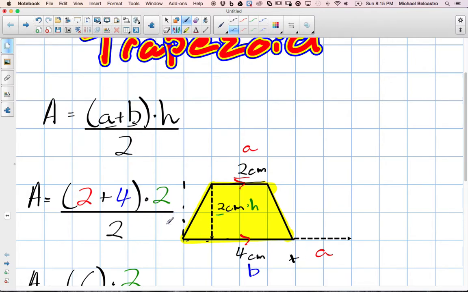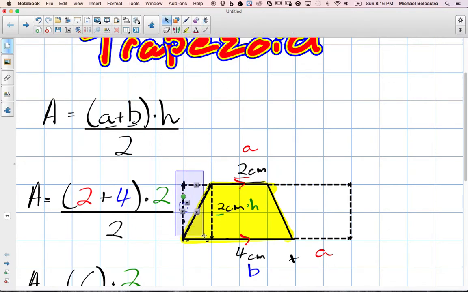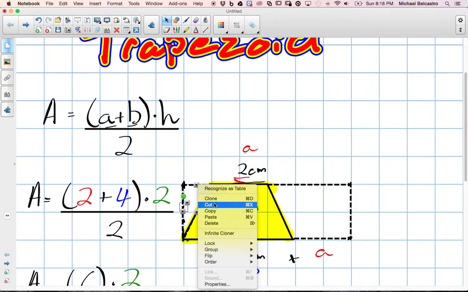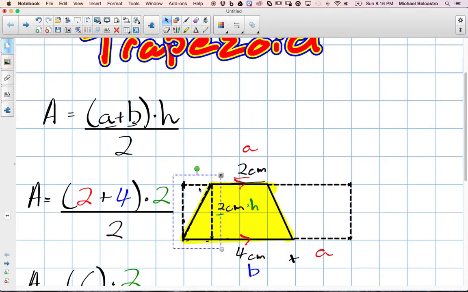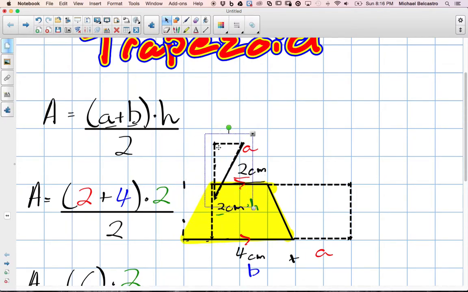If you're used to finding the area of quadrilaterals, or four-sided shapes, we know we do the length times width, or the height times the width. And our height is still our 2 centimeters here. So if we just extend this, this looks really close to our trapezoid. In fact, the only part we're missing is this part over here. I'm going to draw it, and I'm going to swing it over just to show you what it makes. I'm going to group them together. So here's that unknown space. I'm going to move it.